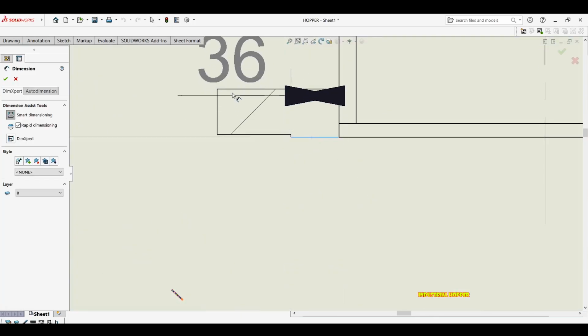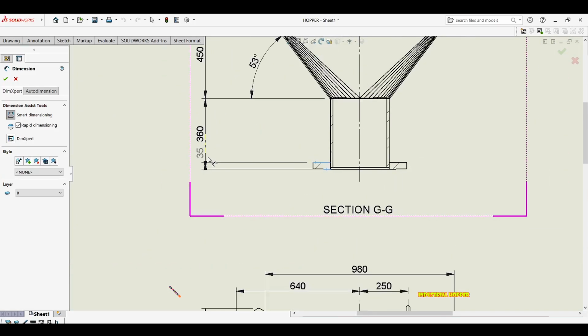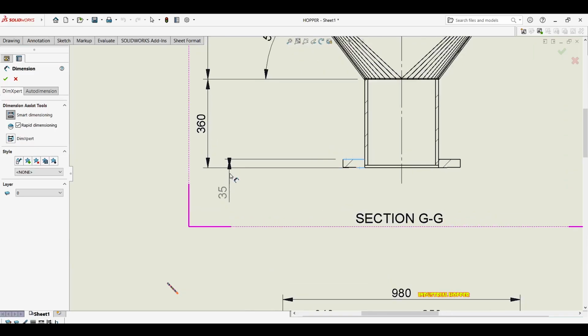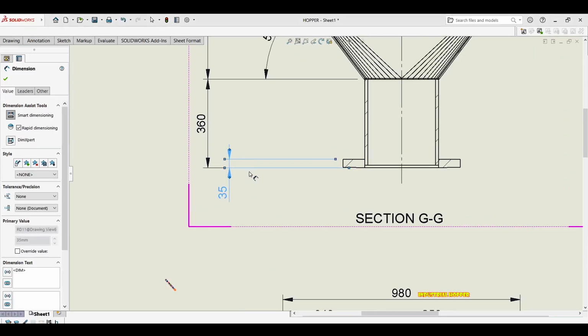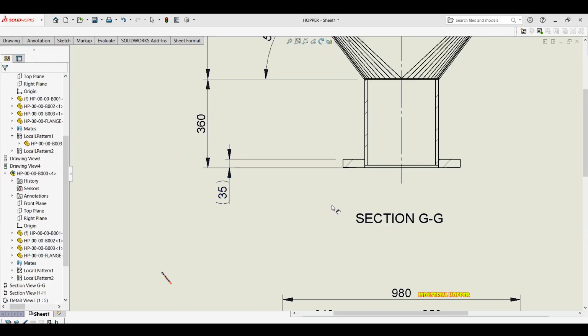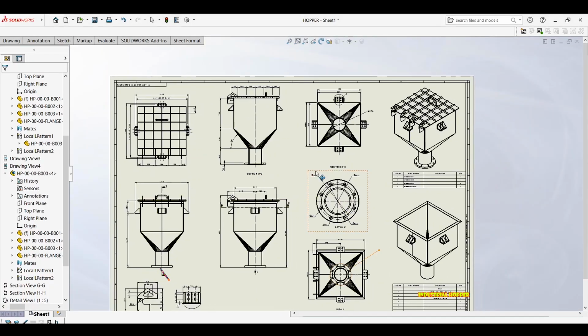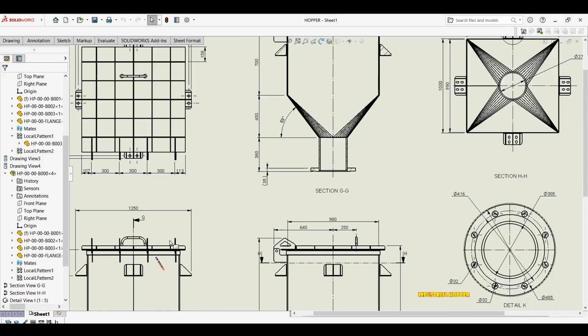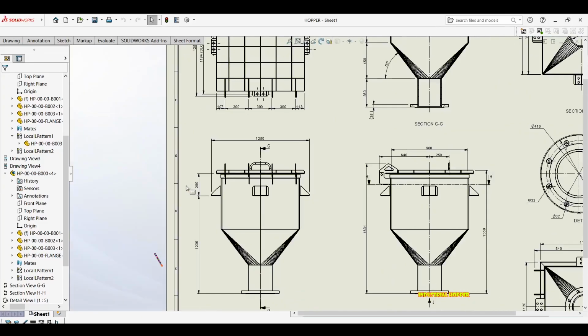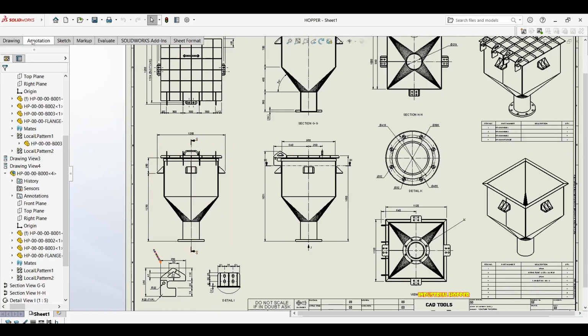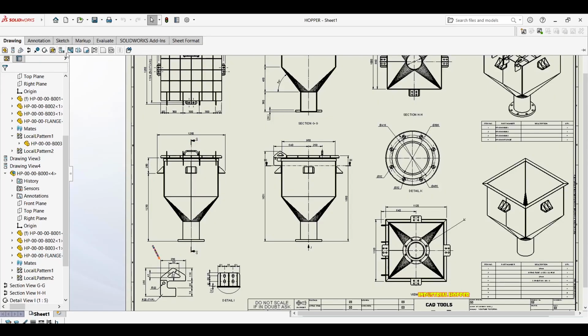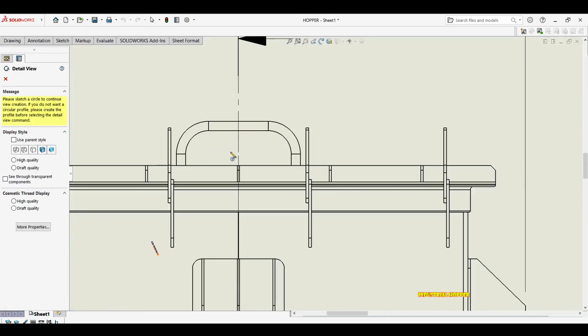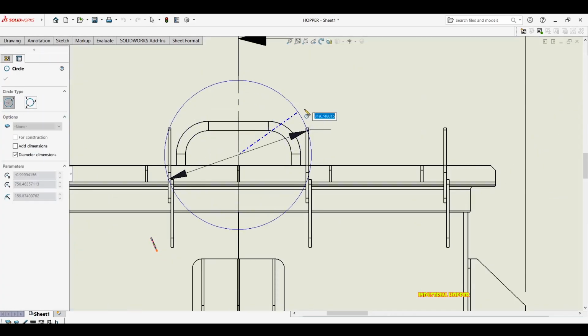Let's give them the thickness of that flange. You know that is 35. Okay, maybe let's give them the handle.